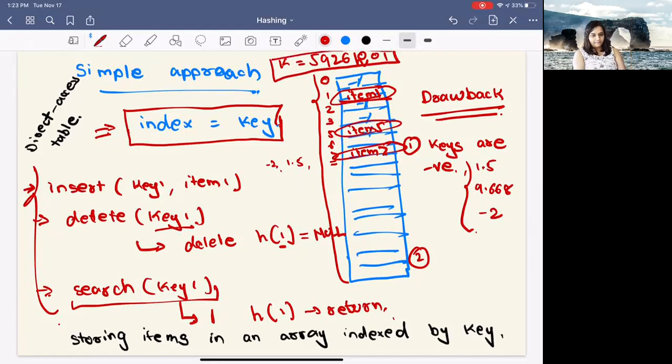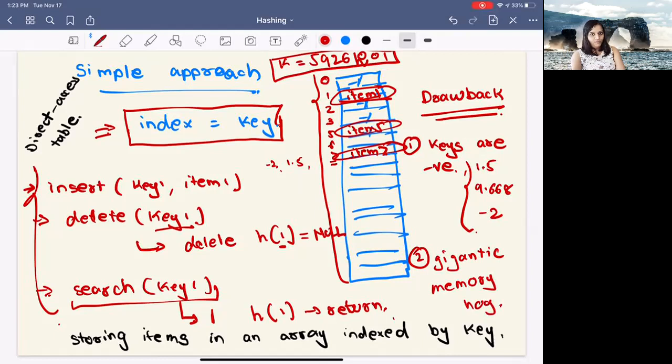In order to store this key. So looking at these characteristics, one of the biggest drawbacks is that this approach leads to a problem of a gigantic memory hog. I like this term.